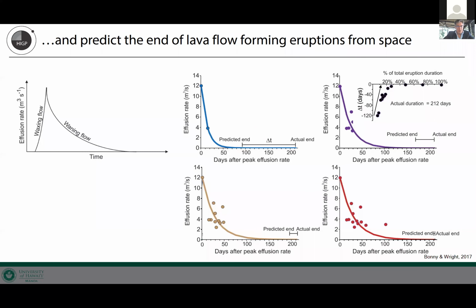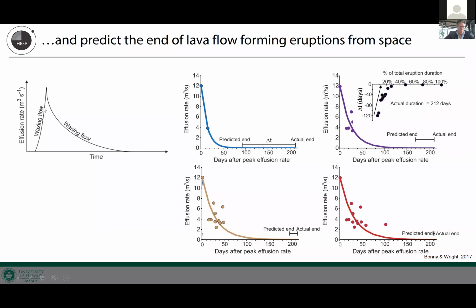data. You can predict the end of eruptions to a certain extent. This is something one of my students did a few years ago. Basically, we compute these effusion rate time series from the satellite data. When the effusion rate drops to 0, by definition, the eruption has ended, right? So we look for this peak in the effusion rate. We build a time series. MODIS goes over. We estimate an eruption rate.